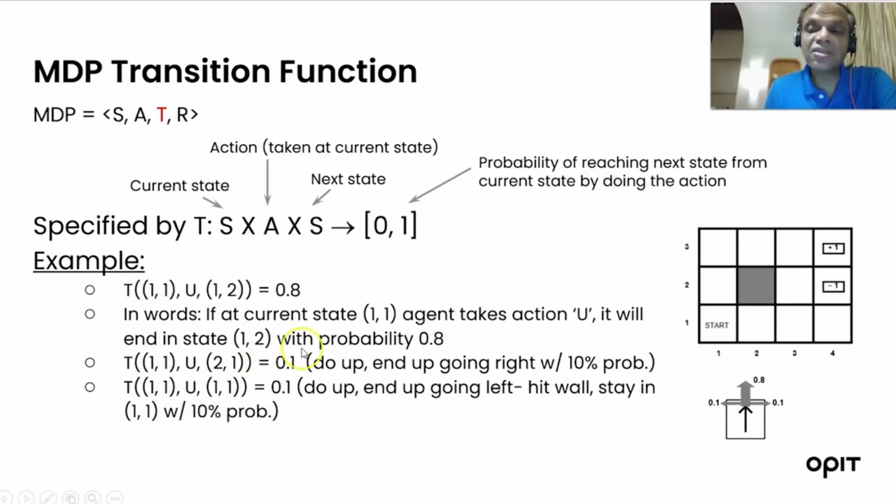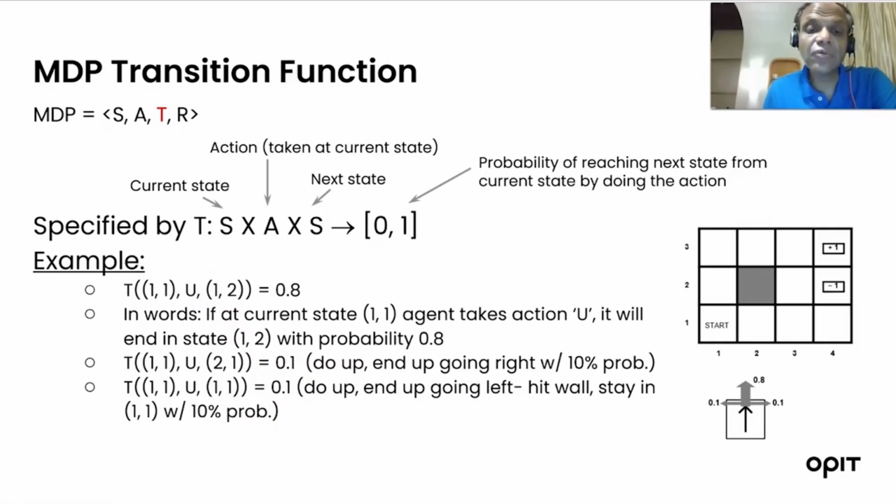So this would be the transition function for state 1,1 for doing action up. If we continue like this, as you can understand, we would have to provide first each of the remaining 3 actions at state 1,1. And correspondingly, we would have to write down the next states and what the probabilities are. And then we would have to repeat the same exercise for all the remaining states.